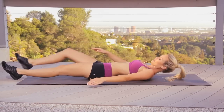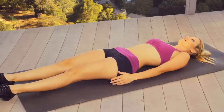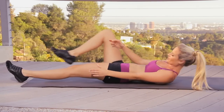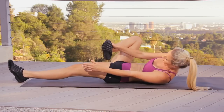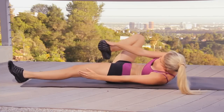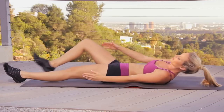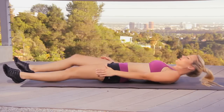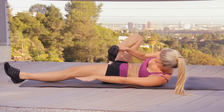Let's go with a side crunch, leg tuck, reach towards your side as you reach to grab onto your opposite foot. Great oblique exercise. 15 to 20 reps on each side. And crunch. Reach for that side. Reach for your foot. And do it all at once.